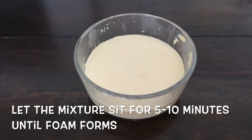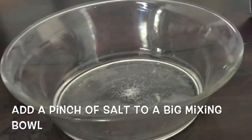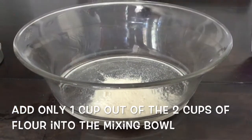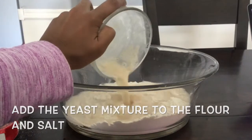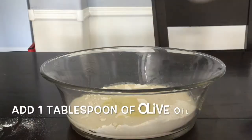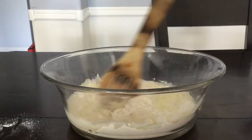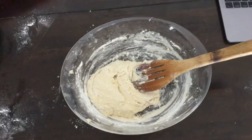Set this mixture to the side until a small foam forms. Add a little bit of salt to a large mixing bowl. Add 1 cup of the flour into the bowl but leave the other cup to the side. Add the yeast mixture to the flour and salt. Now add 1 tablespoon of oil to the mixture and then mix this all together to combine. It should become very smooth.